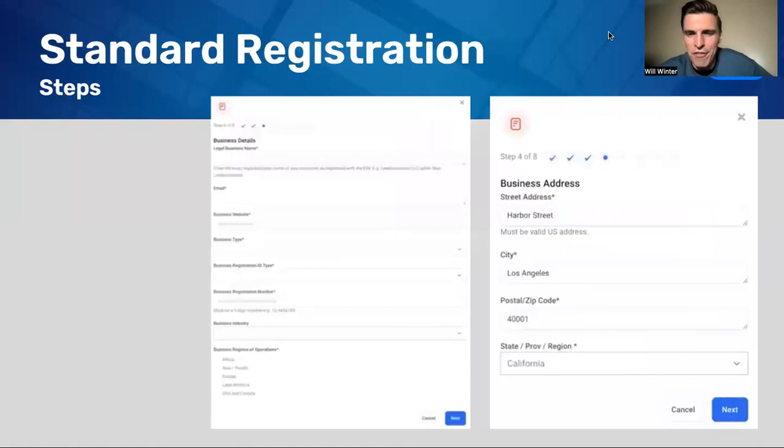Standard details, again, fill out those business details as you have them as accurately as possible in accordance with what the government database has. Those forms that I shared earlier are going to be a great resource to filling in these documents.